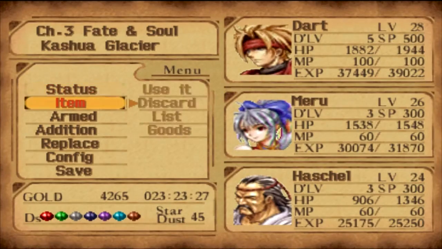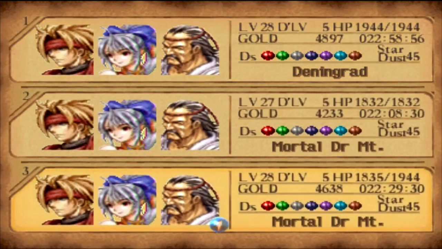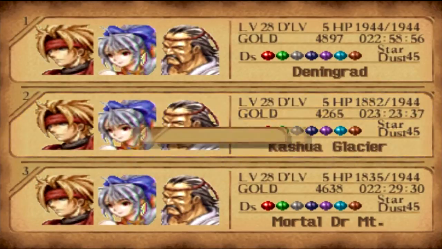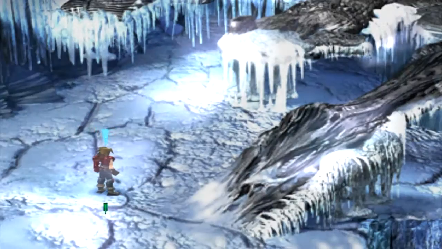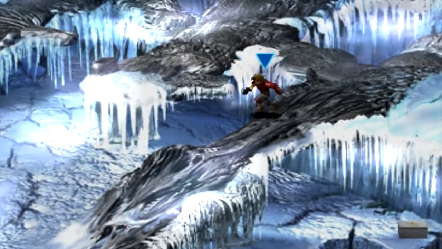Alright, let's go ahead and save. Now saving. Do not remove memory card. Alright, now let's move on ahead. Huh? What was that? Oh, treasure chest. Want that.